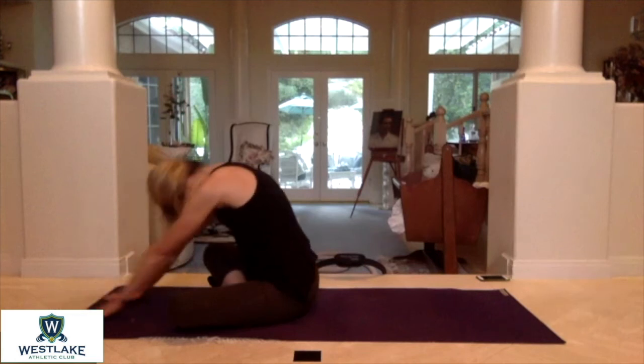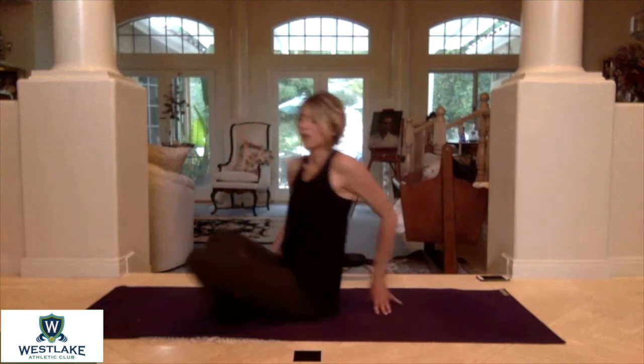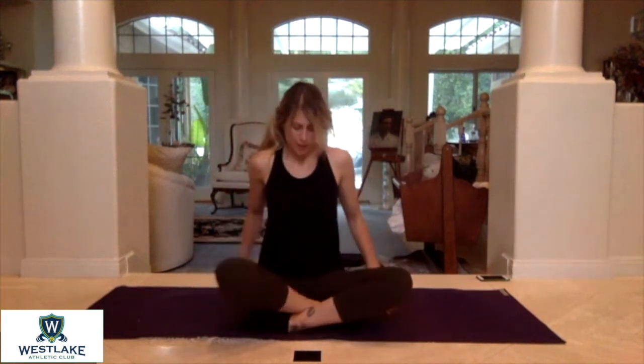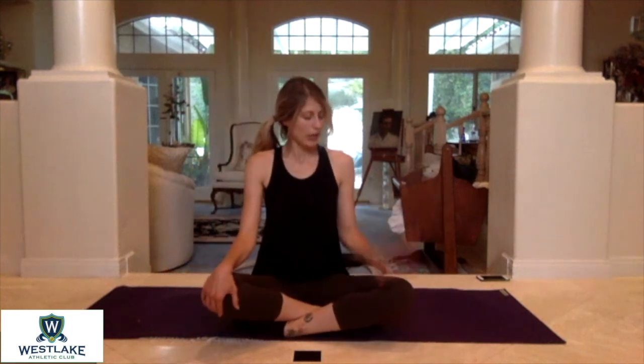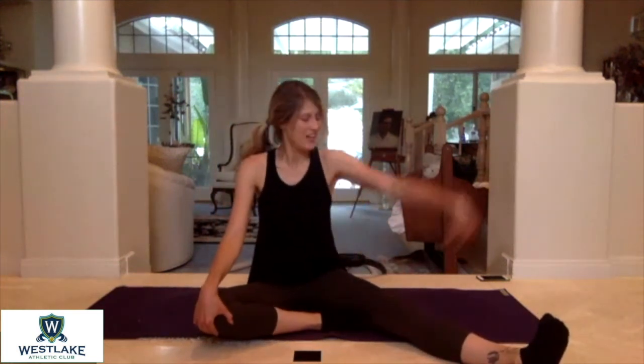Alrighty. Sit on up to a seated position. Stay where you are. I'm going to turn to face you. So as you're sitting nice and cross-legged, you're going to take your left leg and extend it out nice and long. Okay, keep your left arm down, right arm up, and let's lean to the left.